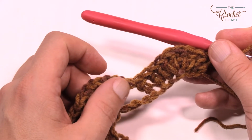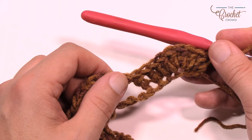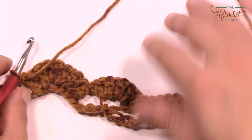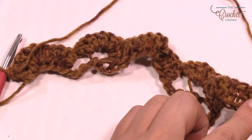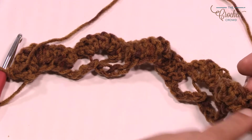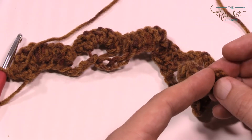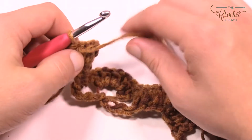So that's what I would do, and then we're gonna start row number 2 and then continue to row number 3 and then back to 2 and 3 and 2 and 3 all the way through. So let's begin row number 2 and we're gonna turn our work. So what's gonna happen here is that every time you're doing these kind of ideas, the very last one here is that, remember there's a jetting out? Well, we don't go all the way to the end. We stop a little early so that we can do our work just quite nicely. So this side, we'll always finish off a little bit earlier so that it creates the jetting out. But this side, when we go to start it, we'll always just start straight up.